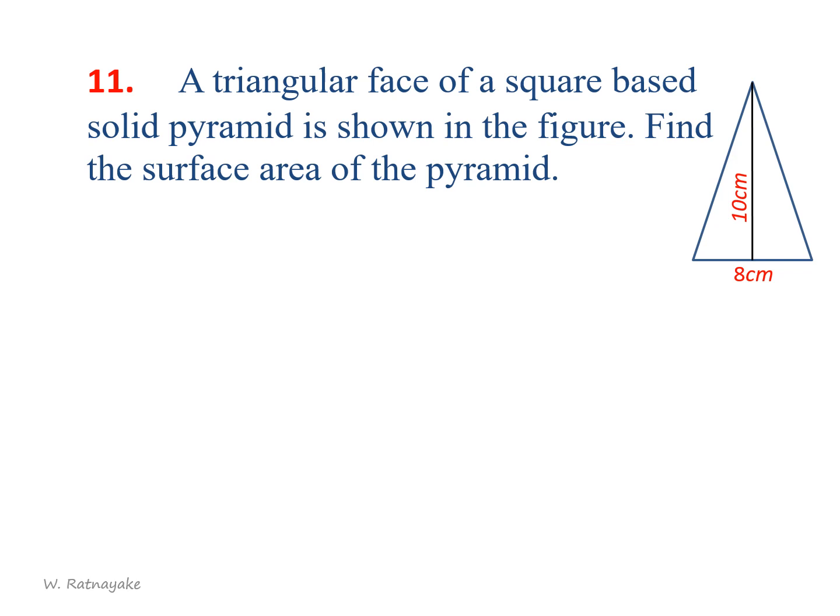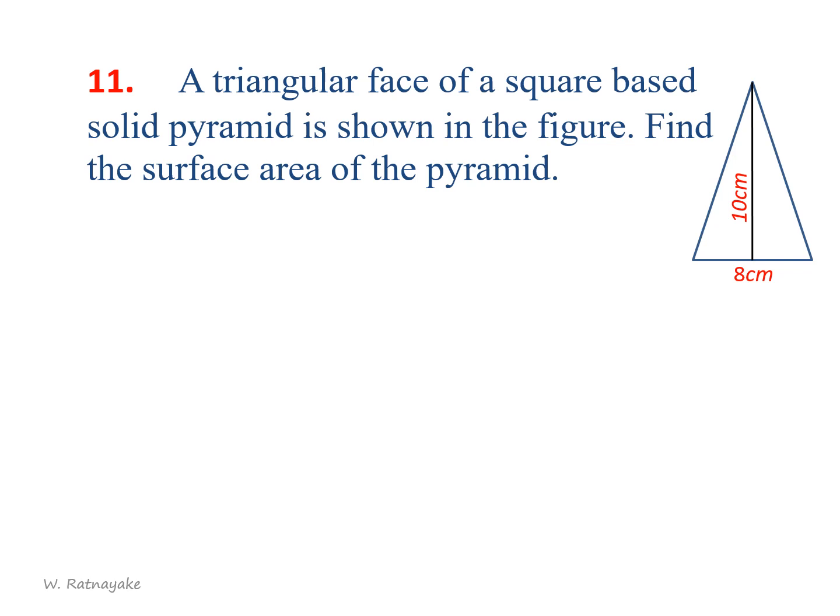So here is a square-based pyramid. If it is a square-based pyramid, there must be 5 surface parts in that pyramid. One is square shaped, that's the base, and the other 4 surface parts are triangular shaped. The measurements of the triangular face are given in the diagram. There the base is 8 and the height is 10 centimeters.